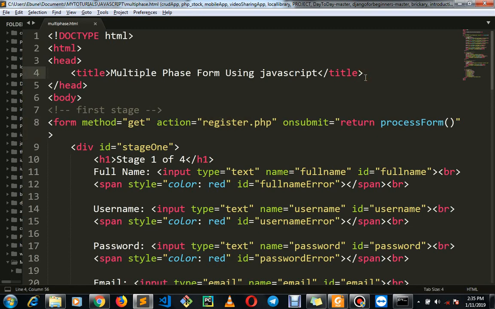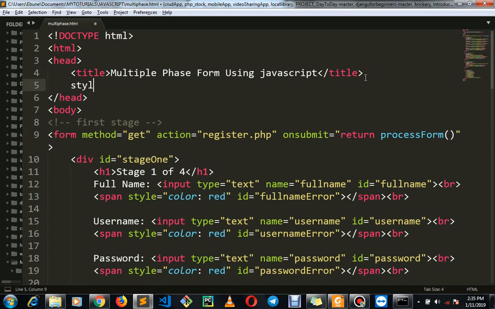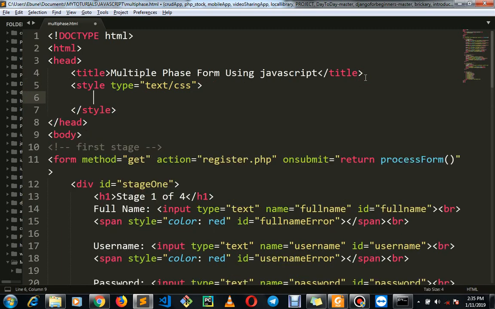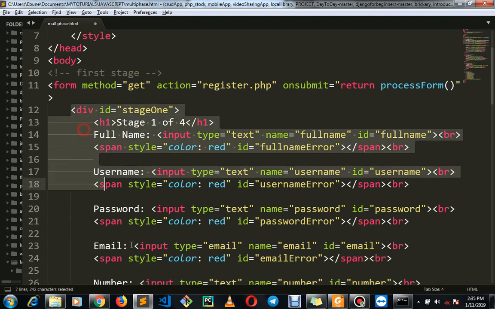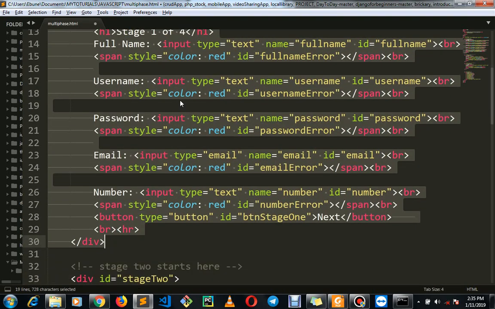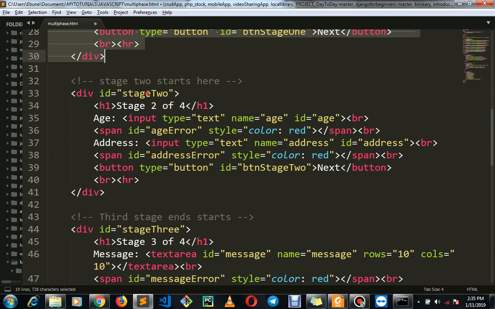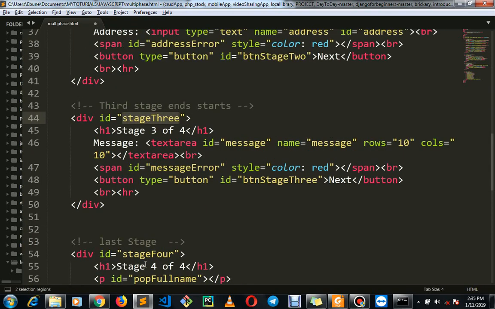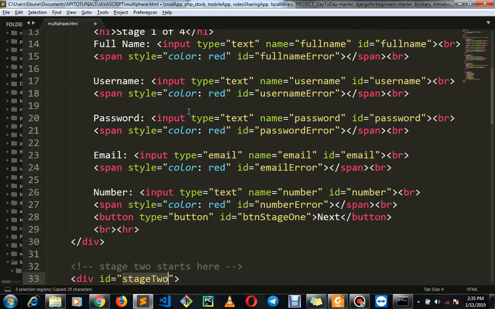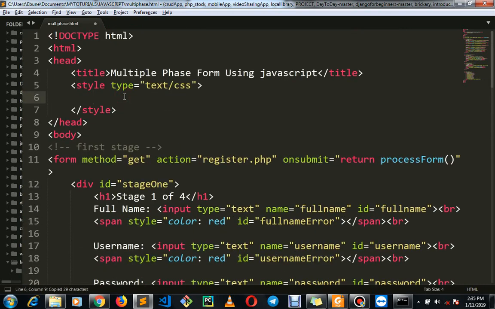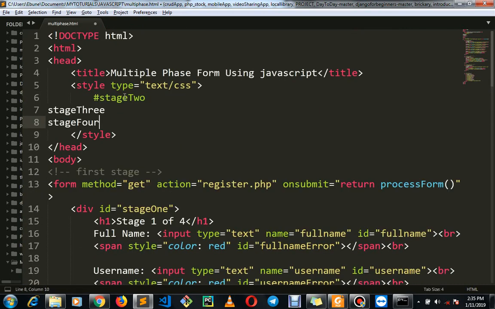So we'll write a simple CSS embedded style sheet. So I'll say style, and I want to target from stage 2, since I want just this first div to show. I'll have to target stage 2, 3, and 4, right? I want to target these divs and hide them, right? So what I'll do is I'll say hash, paste it.